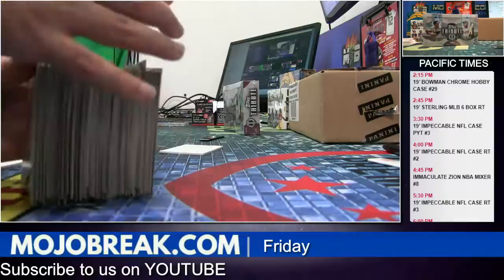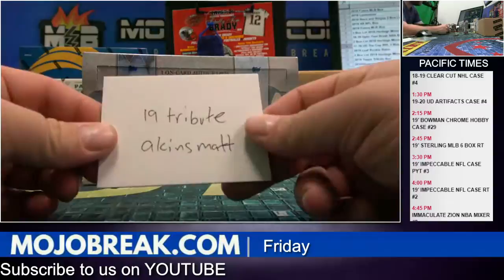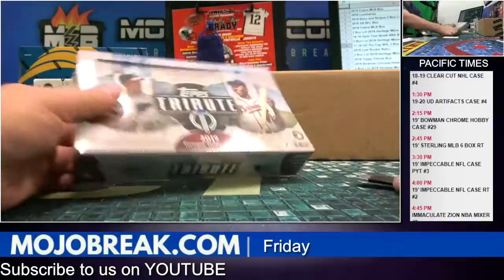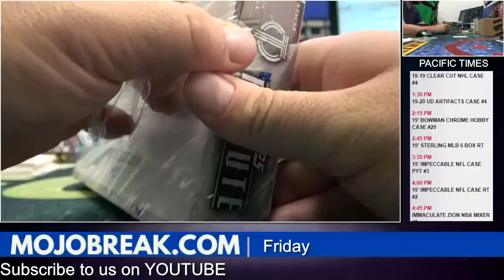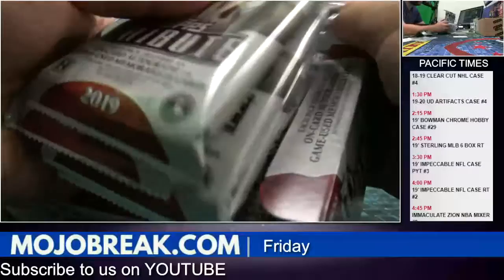All right, Aikens, Matt with tribute. And then we got Alan with some Chrome Hobby going for it. And Heritage. No collegiate theme, that's good. No collegiate theme. Unless you got OU. Because there's some briefcases that are collegiate themed, so you only get players from that college. Yeah. But OU is good to get. If you get like the Florida Gators, you might as well just dump it in the trash.